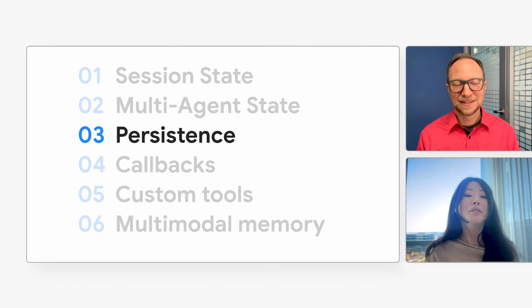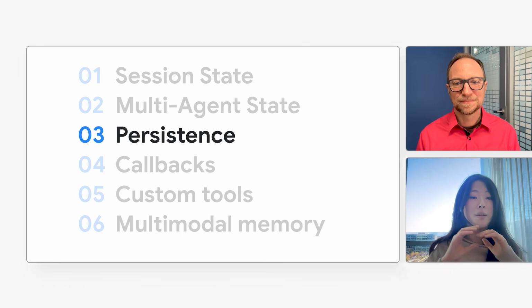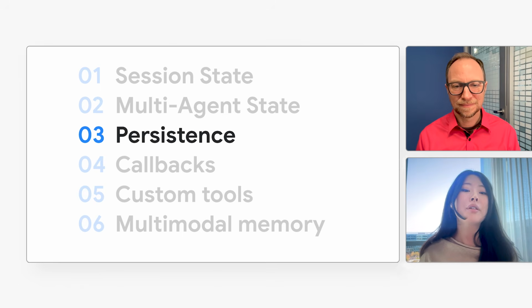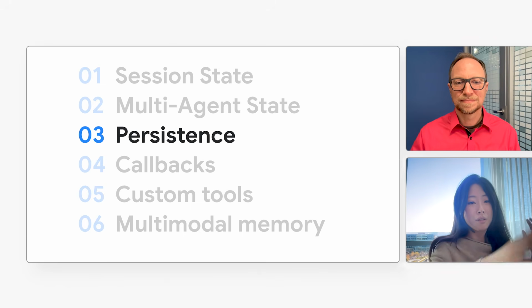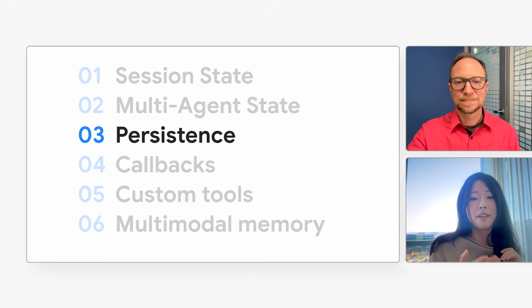Everything we've done so far has been in memory. If the script stops, the agent forgets that you ever existed. Oh no! And how do we make memory stick between restarts? So we swap the in-memory session service for a persistent database. By using a database session service, the agent can look back at the conversations you had days, weeks, or even months ago. And I'm guessing that's how we get that personal assistant feel. It remembers my preferences over time.